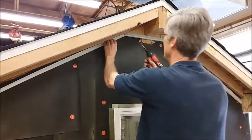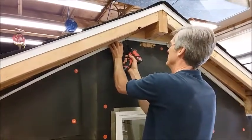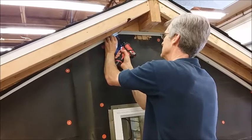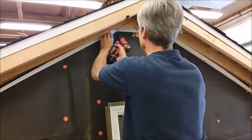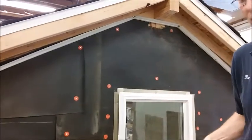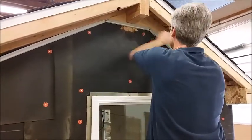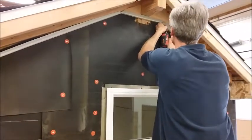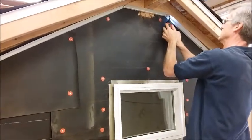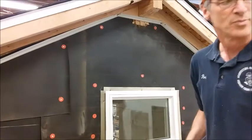We have our piece up here, and we need to fasten it in place. I usually put a screw here. Make sure that the J is up tight against your backing. That'll hold it in place. You notice it's not tight on the bottom end. We're going to put a screw on the other side. Same location. Hold it in place. Okay, those two screws will hold it. Put one in the middle maybe.